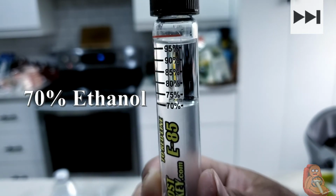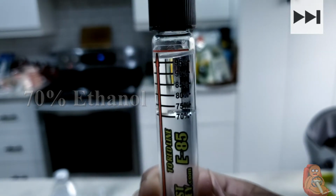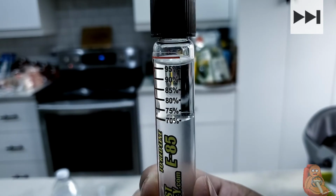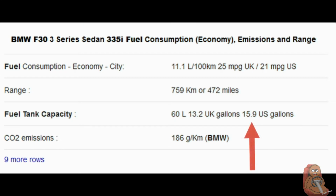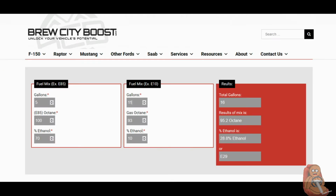Now with the results we got, it's about 70% ethanol at my local gas station. My gas tank is about a 15.9, 15.8, give or take. Now we can calculate how much ethanol is required for me to reach my E30 goal. With 70% ethanol, I would be required to do about 5 gallons of ethanol and 11 gallons of 93, a total of 16 gallons and 28.8% of ethanol, or you could say E29, in order to reach my E30 goal.